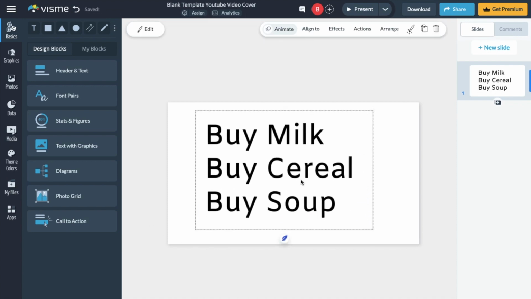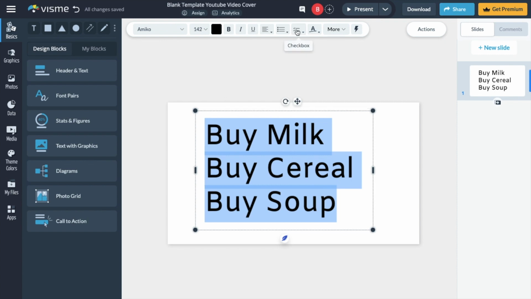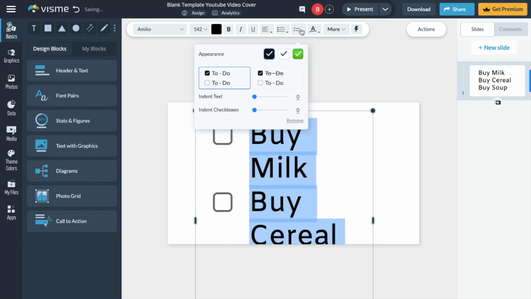So if you want to turn this into a checklist format, it's pretty straightforward. I want you to double tap this box. I want you to highlight the entire thing you wish to turn into a checklist. Go to this top bar right here. This option right here where there's two check marks, it says checkbox right here. I want you to press on that. Then, as you can tell right here, it now makes it a to-do list.